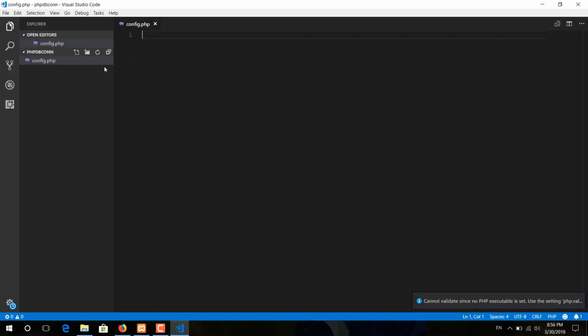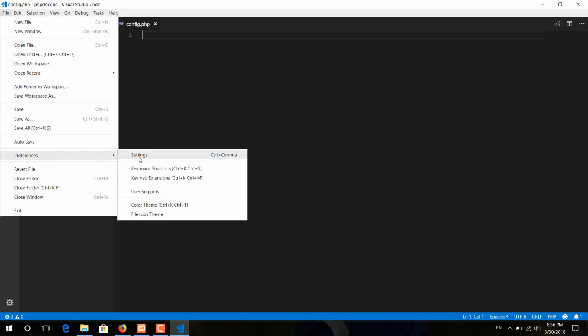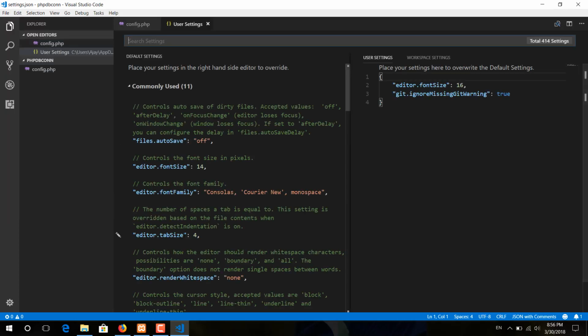If there is any problem in visualizing the code, I am going to open preferences and settings. I can increase the font size here, so I'll simply increase it; say I have made it 20.